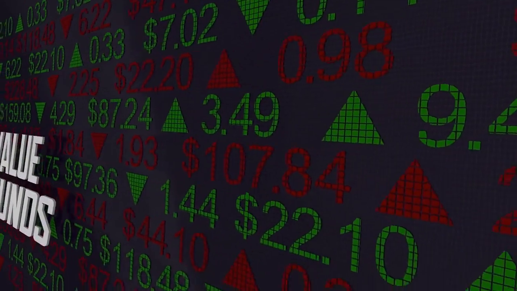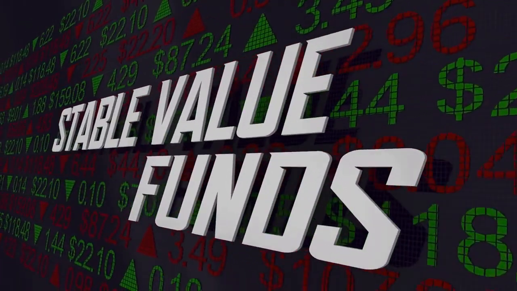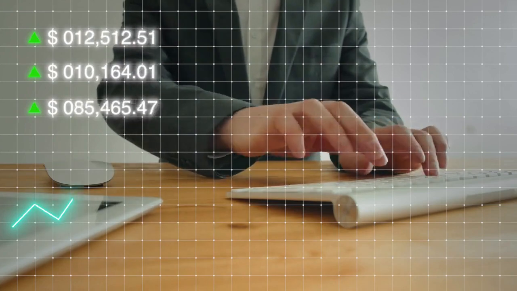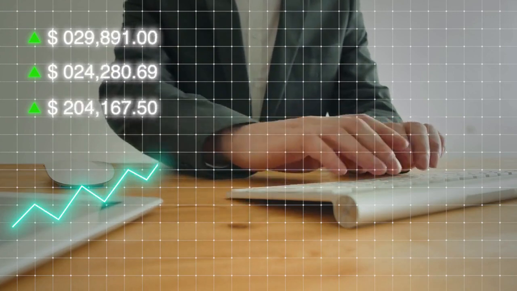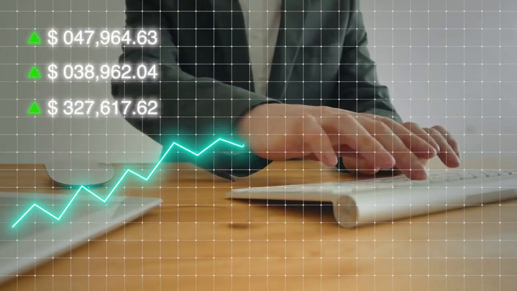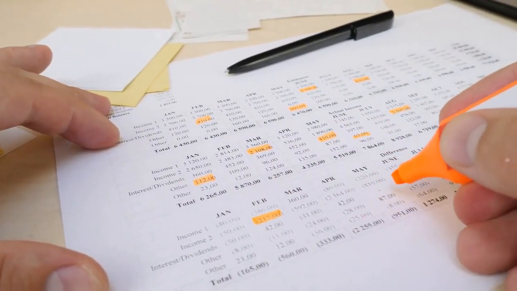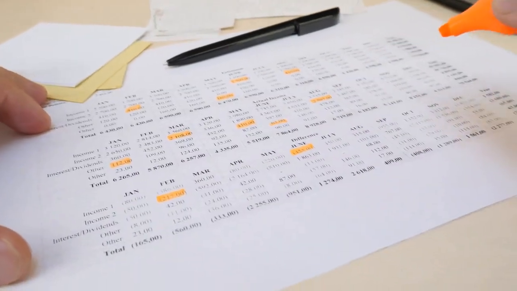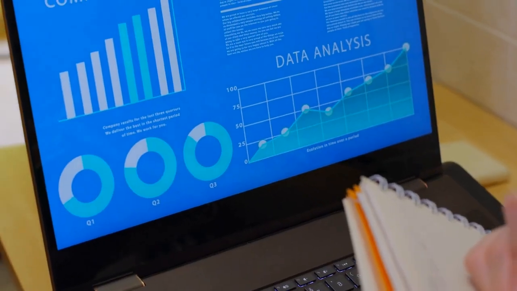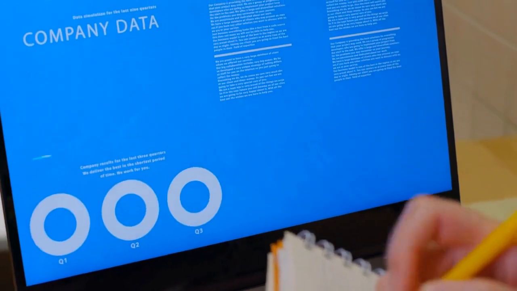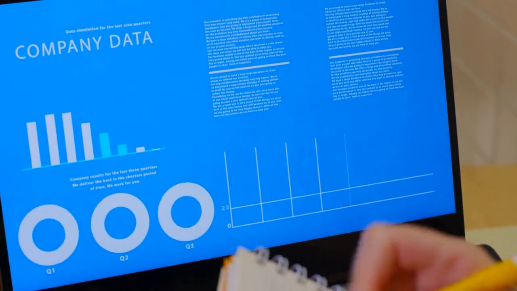Value investing is a strategy where an investor looks for stocks that are undervalued by the market. The goal is to buy stocks at a discount and hold them until the market recognizes their true value, which would result in a higher stock price. Value investors focus on a company's financial fundamentals such as earnings, cash flows, and book value. They look for stocks that are trading at a lower price than their intrinsic value, which is determined by analyzing the company's financial statements and other relevant information.